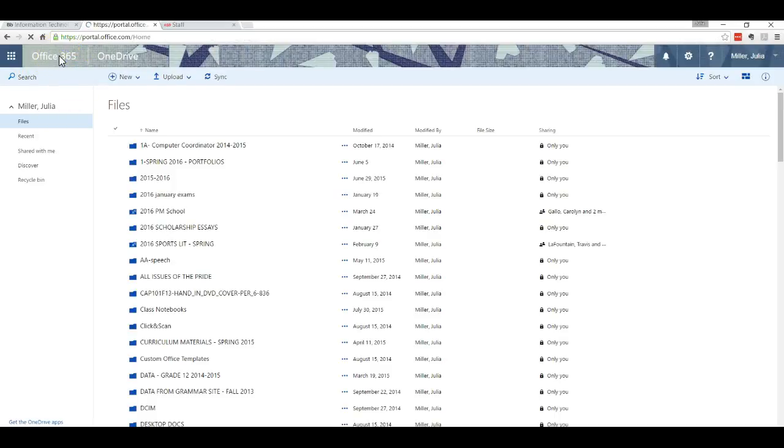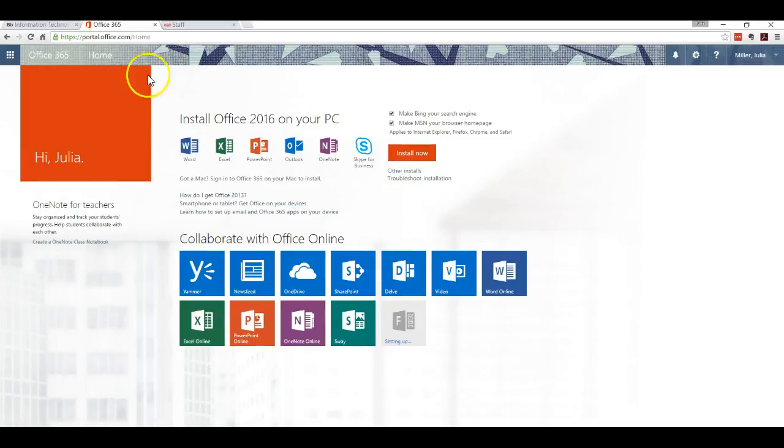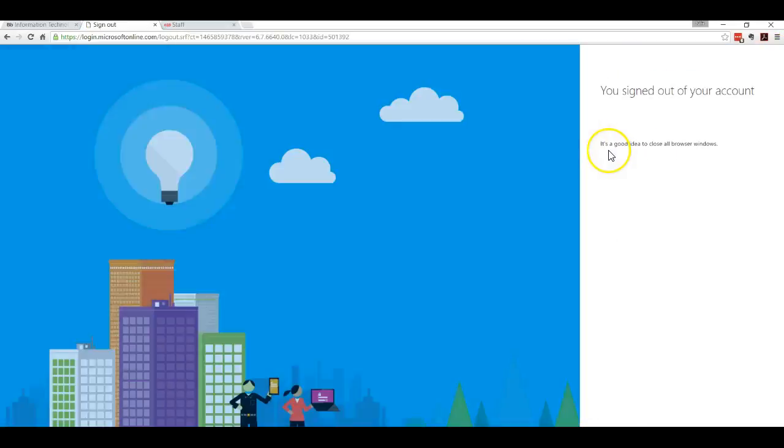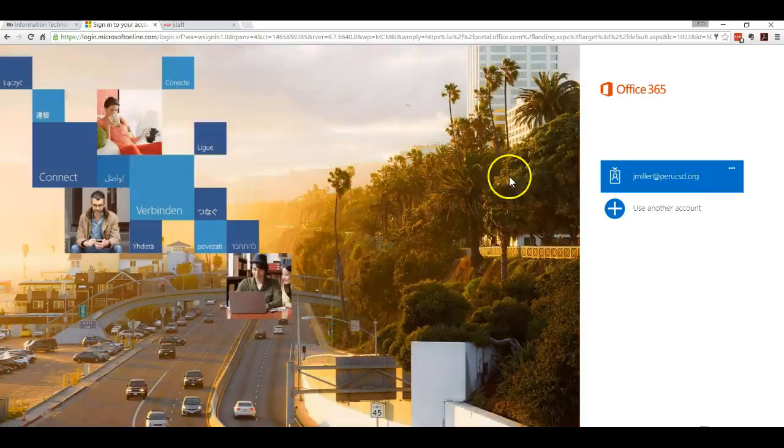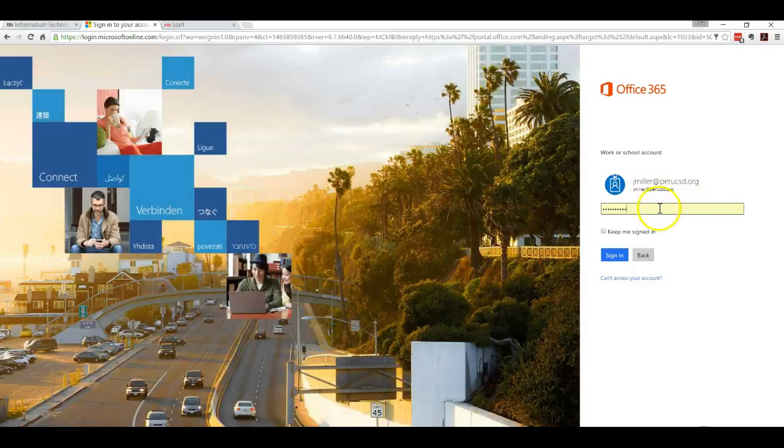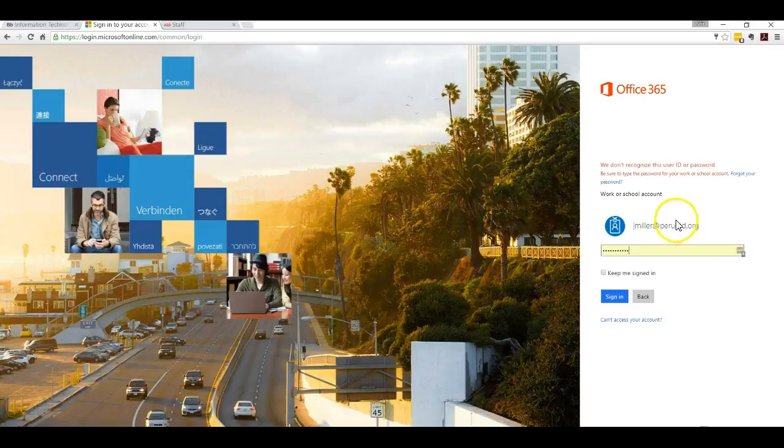Let me show you what that looks like. I'm always logged in, so let me log out. Okay, so here I'm going to use my full email address, and this is my regular password, and this is my work or school account. If it gives you a choice between work or school and personal account, you always choose work or school account. They're 2 completely different things. I click Sign In. Oops, I put the correct password in there.